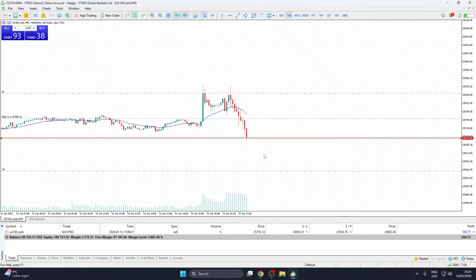And then they enter on the pullback, but the price is falling so much that it's not a pullback, that's the low of the day, or that's the start of the consolidation. That can happen a lot too, and that gets you pissed off, and then you get stuck in that little tail, trying to make a profit. At that point, when you see that happening, it's just better to get out.